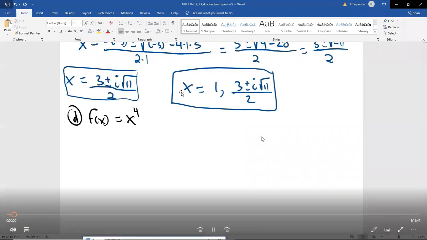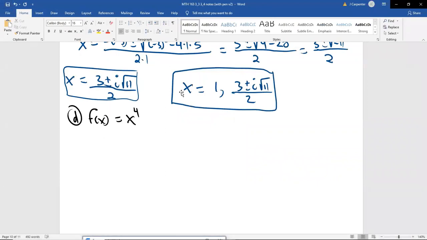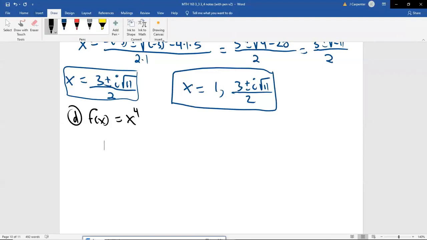polynomial without any true normal factoring method. This is just, all right, we list a couple zeros that might work. We find at least one that does work via synthetic division, because we'll need to factor the polynomial using the zero that works as well as the quotient. And then from the quotient, if that's quadratic, we factor it or quadratic formula it. If it's not, like this problem coming up will be, that we haven't seen yet, and it's not just x to the fourth, I haven't finished writing, you might have to do the whole process again.